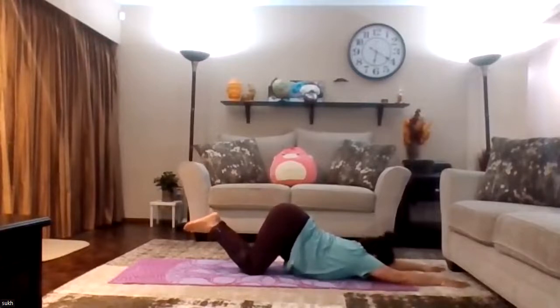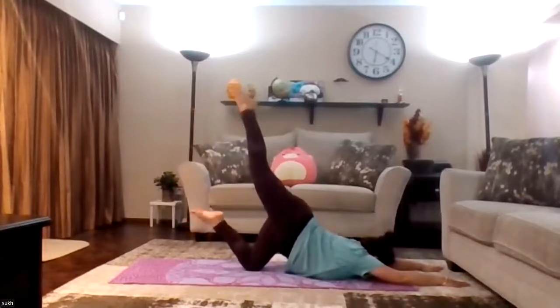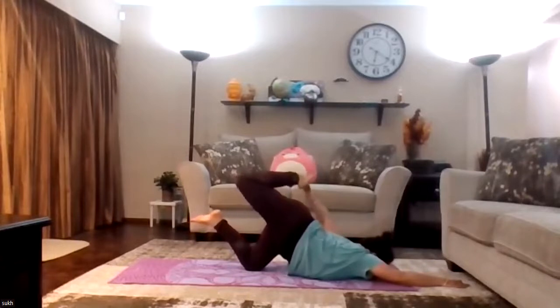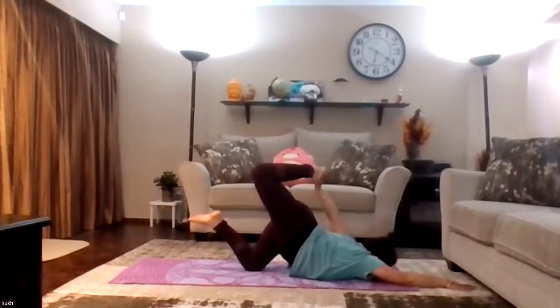Inhale, right leg up, straight up. Now bend the right knee up only. Rotate the left shoulder. Hold the right toe with the left hand or right ankle. Exhale, release down.